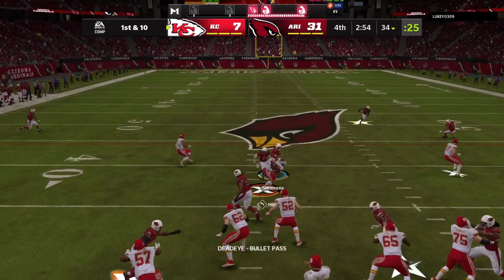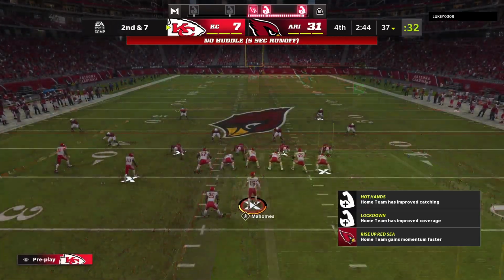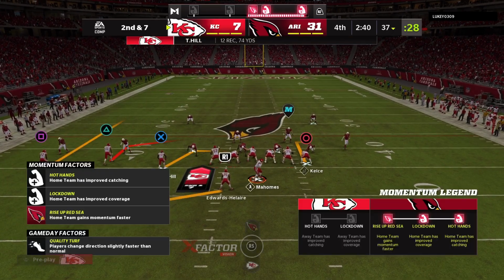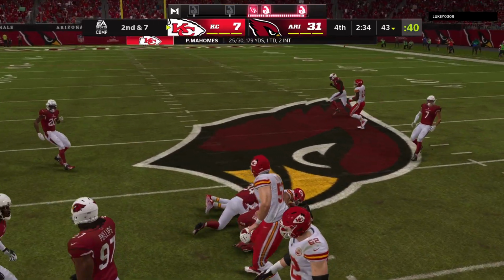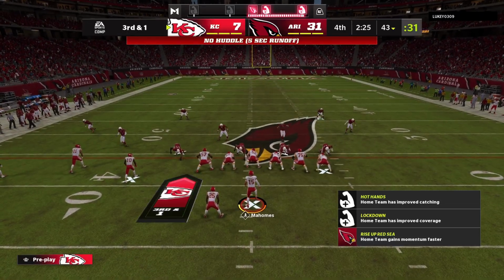On first down, Mahomes. They complete it to Hill. 3 yards the gain there. I'm going to keep a look on Robinson because he's been leaving Robinson open. Here's Mahomes to throw. Over the middle, complete. It's Robinson. And a 6 yard gain gets him right around the 43.